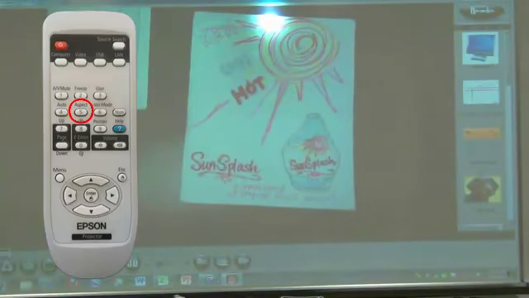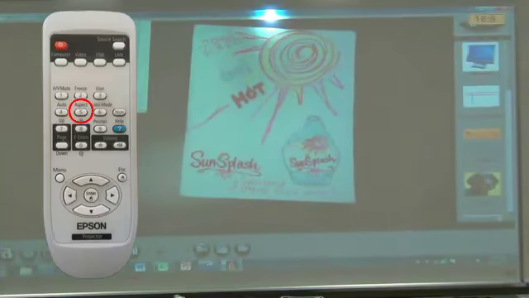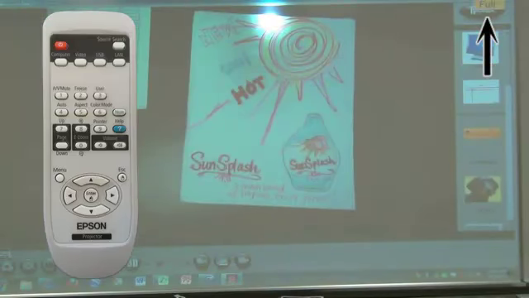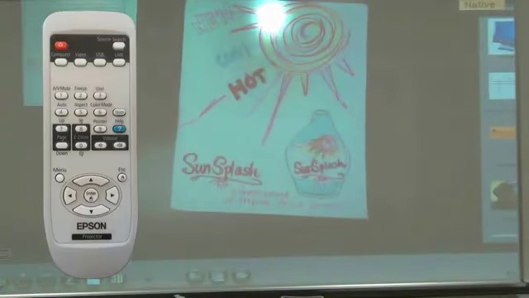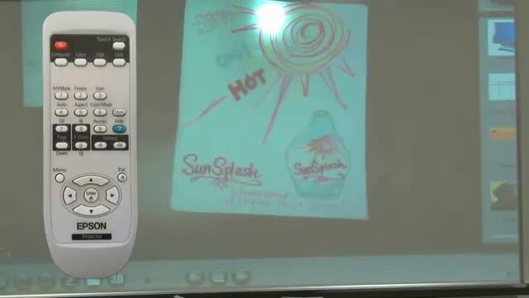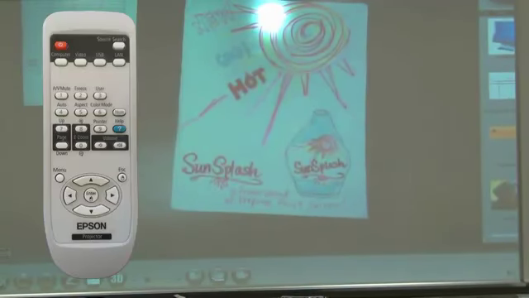Aspect is the next button. That's button number 5. Aspect will give you widescreen, and it will actually toggle through all of the different screen settings, the different aspect ratios. So for example, this is widescreen, 16 by 9. This is full screen, which gives you a little more at the top. Zoom would actually zoom in on the screen and give you pretty much the same setting as full regular would. This is native resolution, so this is the resolution that your monitor screen natively would look best on your computer.